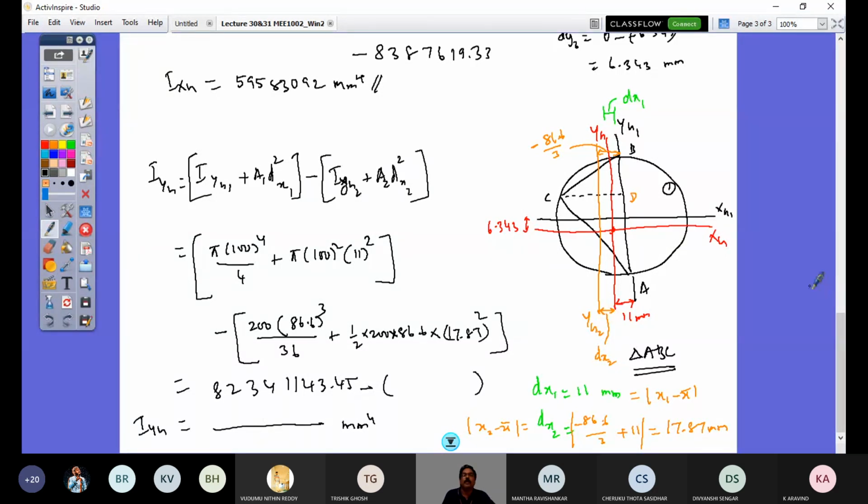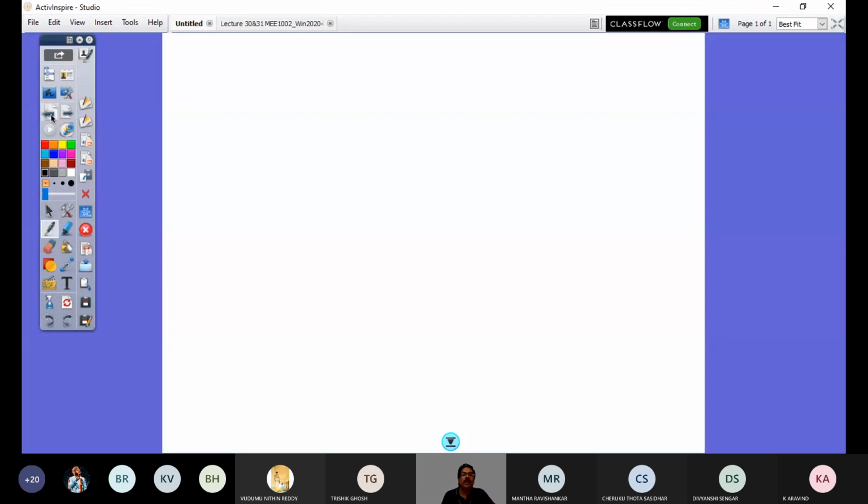So now I am sure that you have understood the first moment of area and the second moment of area, and you would be able to solve for a given composite section, finding the centroidal axis and then the area moment of inertia about it. You can easily calculate them. This is very much essential from the CAT 2 examination point of view. Today we are going to add another interesting definition with this topic, called the product of inertia of the section. Let us look at what it is.